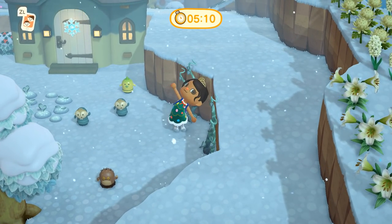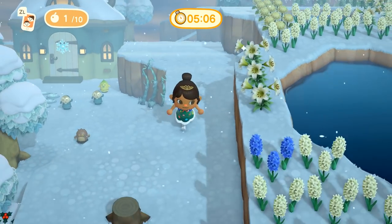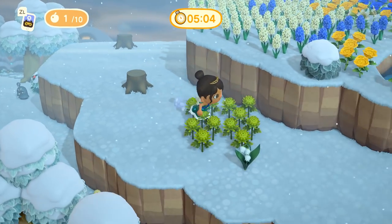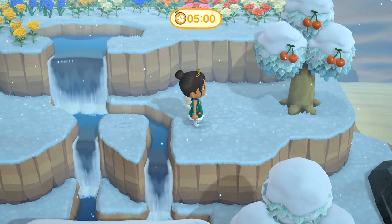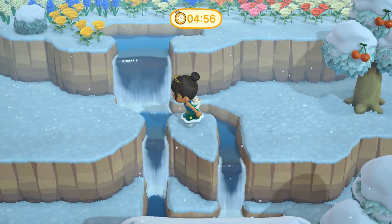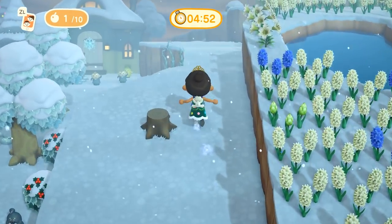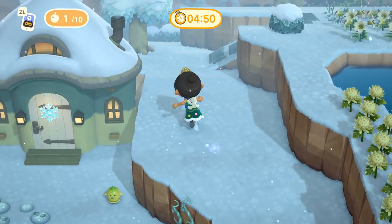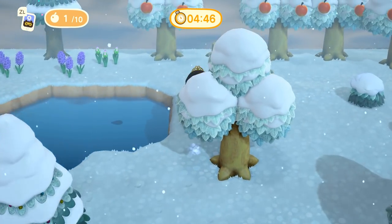All right, let's put this away. Come on, come on, come on. All right. Need both my hands so we can run. Is it over here, Prince Julian? Okay, not over here. This is the little waterfall I built behind Cranston's house, by the way. I really love it. Might have to hide some cute things up there one day. We might get down some of the white lilies and white hyacinths for... Oh, is this it?